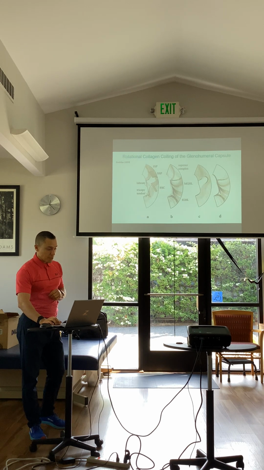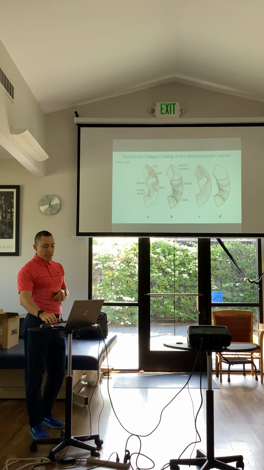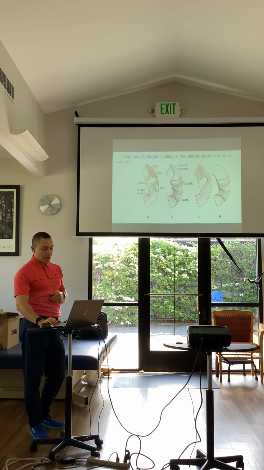Okay, this brings us back to early this morning when we start to look at the unique anatomy. What you're looking at is a rendering of the joint capsule of the shoulder. They cut off the joint capsule, and then they looked at it. A is an external view, so you're looking on the outside. B is you're looking at the inside. And then C and D are looking at the different types of morphology that you can have around the shoulder capsule. Right, so you can have circular and or radial orientations.